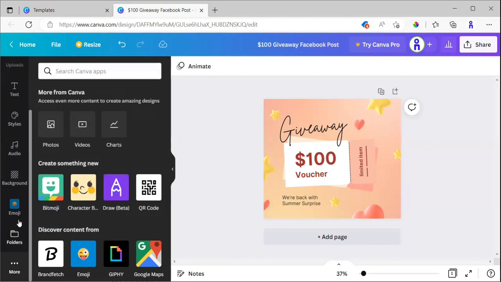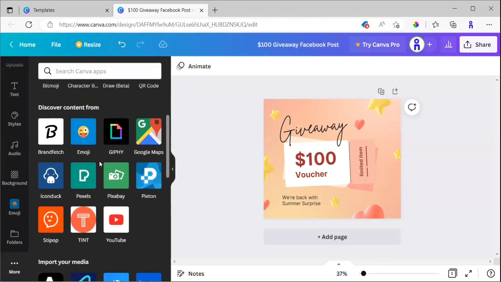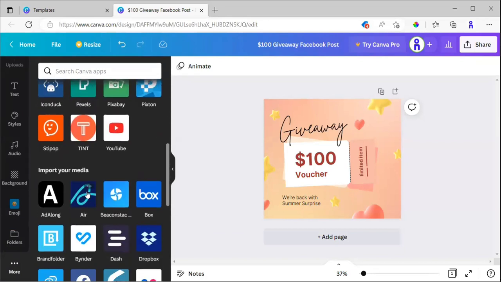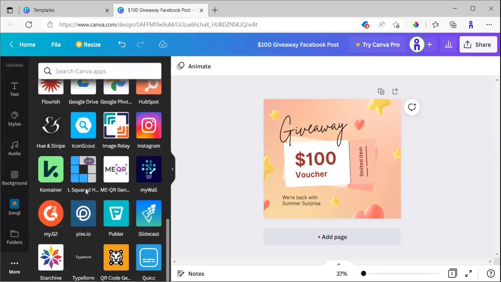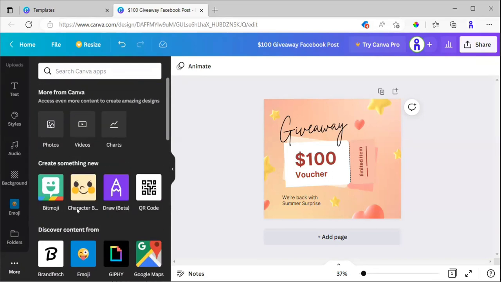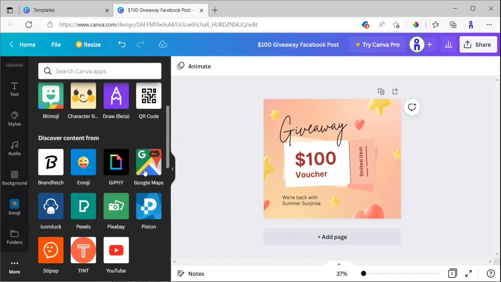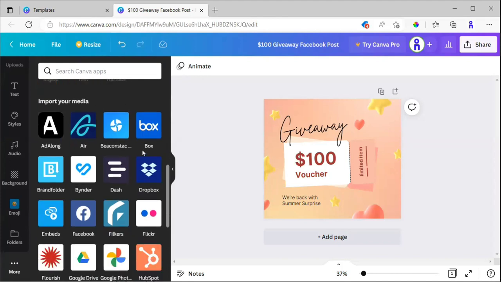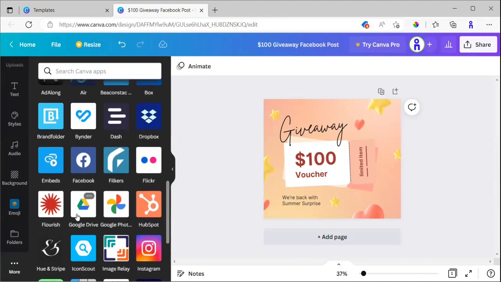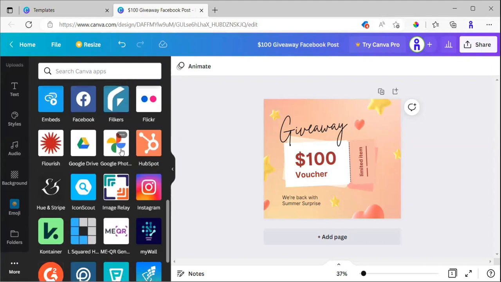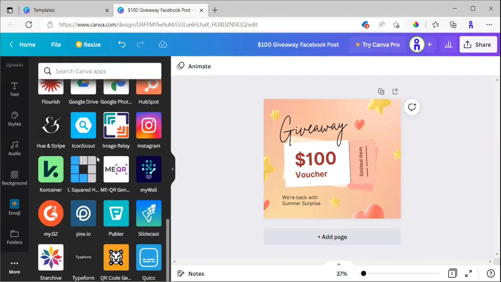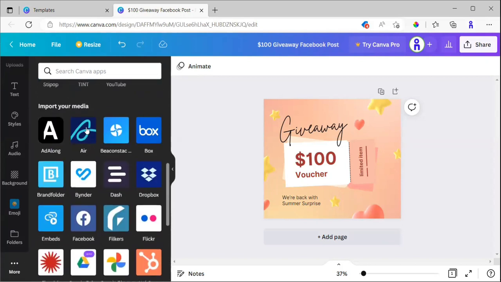And then of course you have the option for more, where you can have photos, videos, charts, and you can see it in a different way, content that is very useful for you to connect with. For example, if I like to connect Google Maps to it, if I like to connect Dropbox or Google Drive, because you might have all of your content there, Google Photos or photos that you may already have available. So that is a good way to connect apps, so to speak. So this is a great tool.